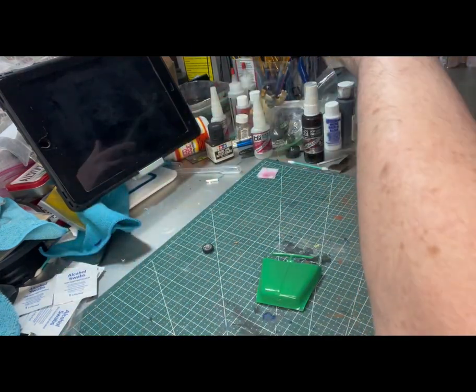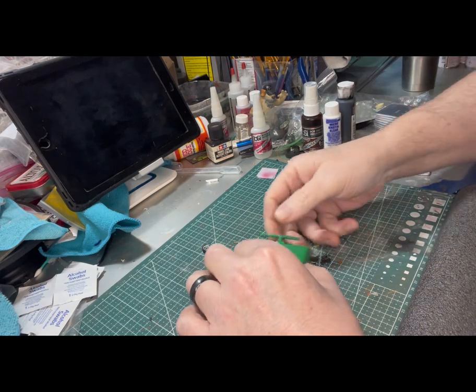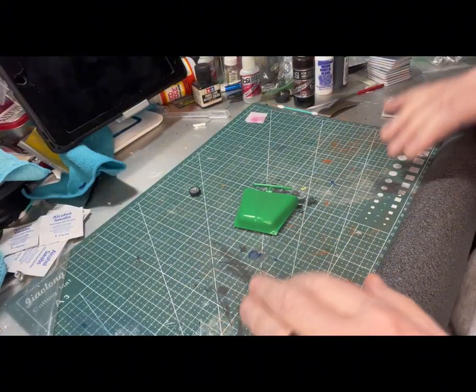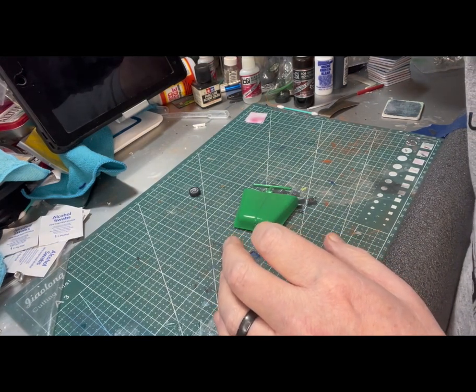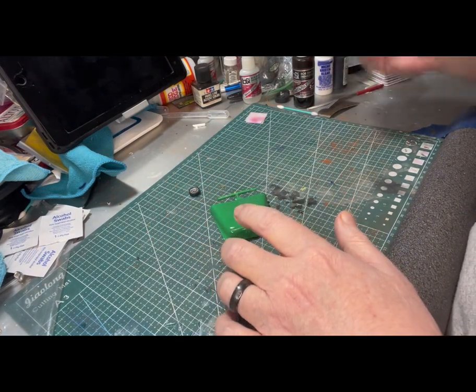I'll make sure. Put these out of the way. We're going to do one piece at a time. Here's the hood. All right. So we're going to get started here. Thanks everyone for tuning in. And let's see what we can do.